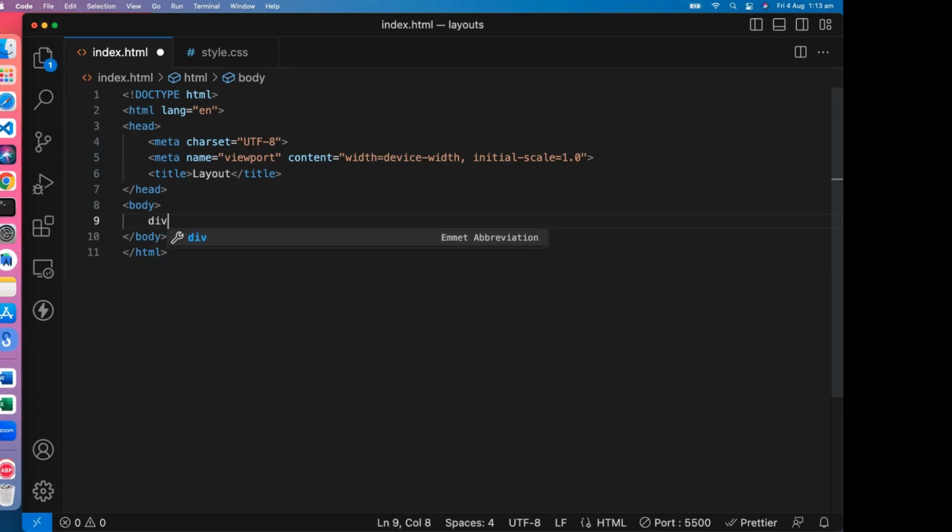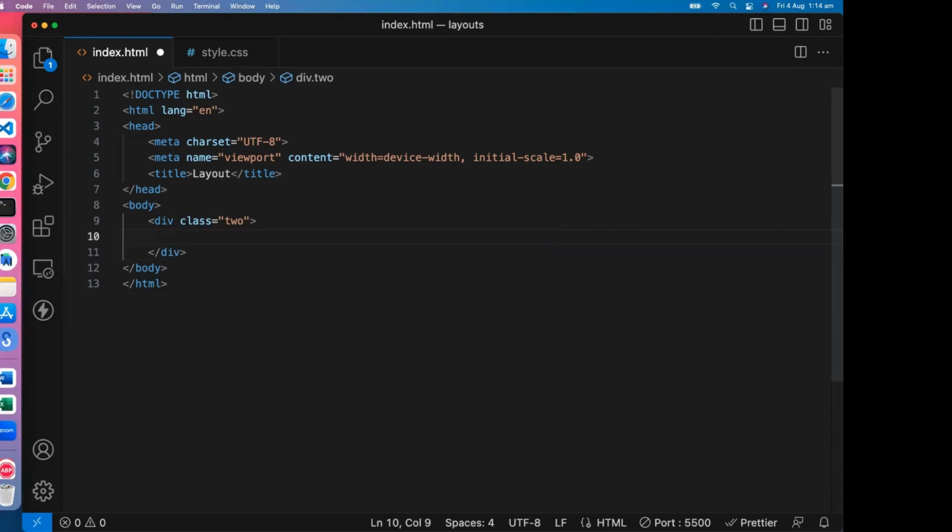We all know how to do a div tag. Okay. So I'll just go div, and then when I press the tab key, it'll create for me a div tag. Okay. Let me give this one a class of, I would say, two. We just want two shapes side by side for now. Okay, that's all we need to do.